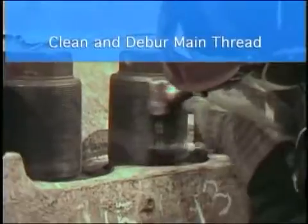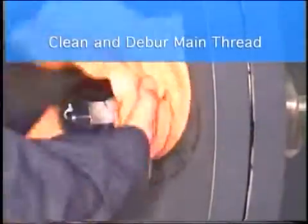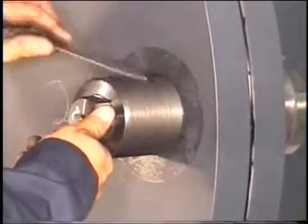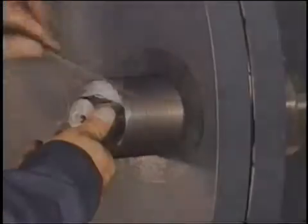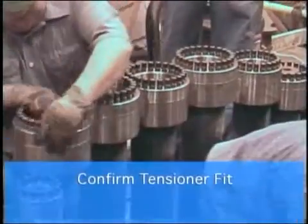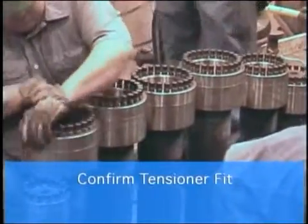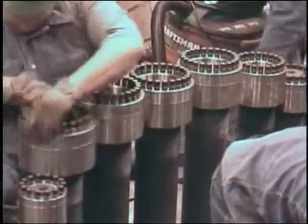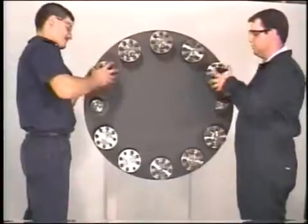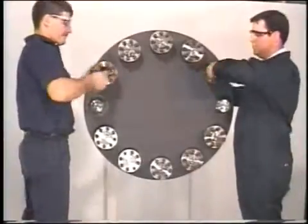Thoroughly clean and deburr the main thread of the bolt or stud. Any contamination or small nick may prevent the tensioner from spinning into position. Confirm that there is no interference from the equipment components, that stud-to-stud spacing is adequate, and that the thread pitch was measured correctly. If possible, spin the tensioners onto all of the studs in advance of the job to assure fit.